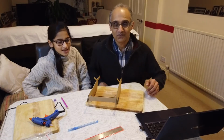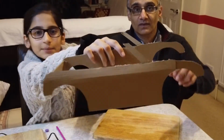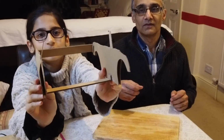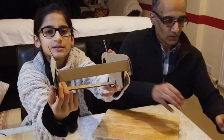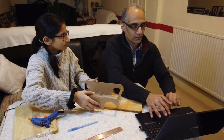There we go. Right, so look, this is what we made so far in the last video. Let me just model it. So we have this side. Vroom, vroom, vroom. It starts to take the shape. Here's the back. Okay, I need to check what we need to make.